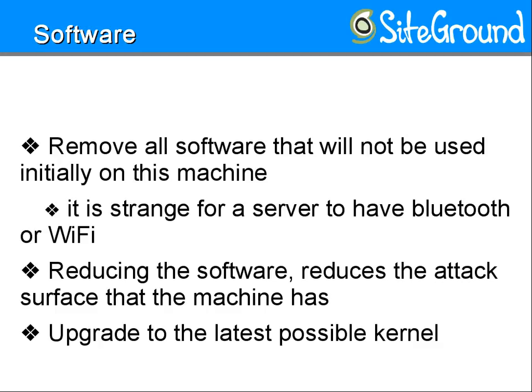And just to explain this in practice, at SiteGround we have our own operating system for our web hosting clients. Each client has a copy of this operating system. And this operating system is limited only to libraries and binaries that are required to run all the possible websites that can be hosted on a shared hosting service. But they're modified in a way that we don't have set huge binaries. You don't have compilers, you don't have headers, you don't have a lot of things that you normally have on your operating system. So we have limited the functionality that our web hosting clients have, but also we have limited the functionality that the attackers have on our machines.